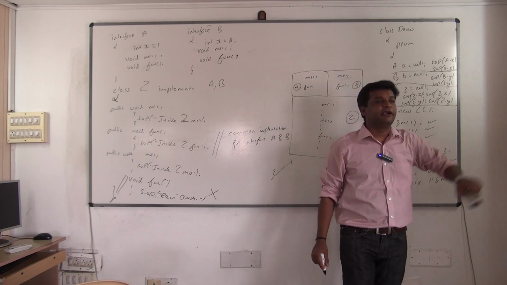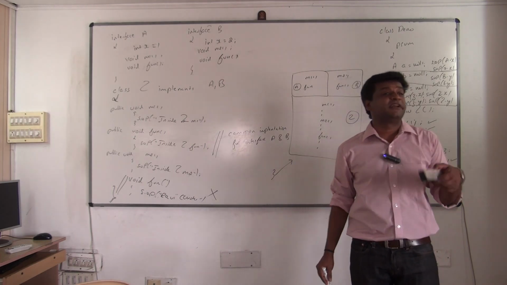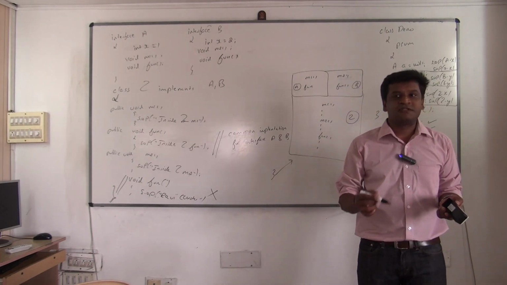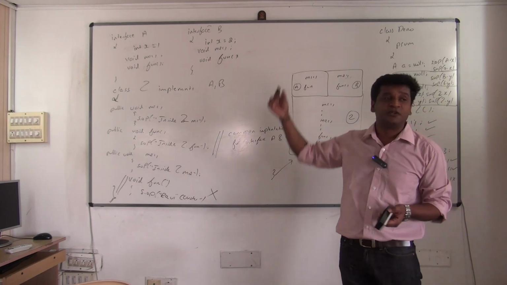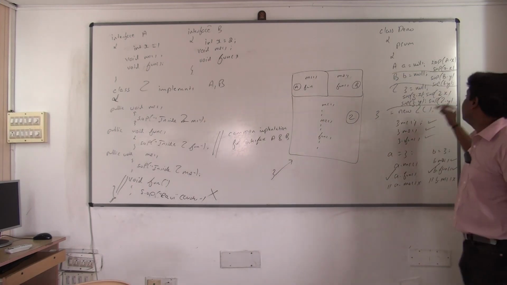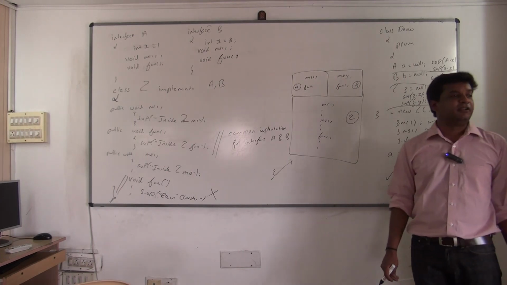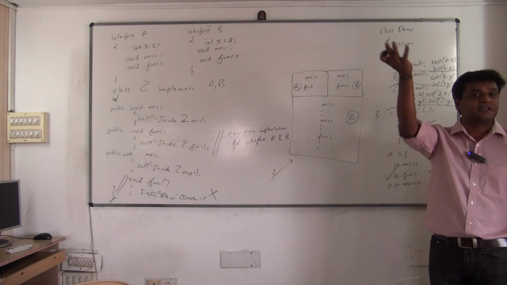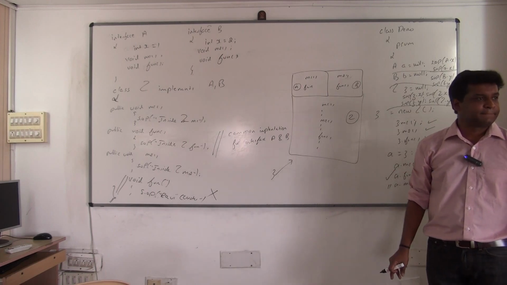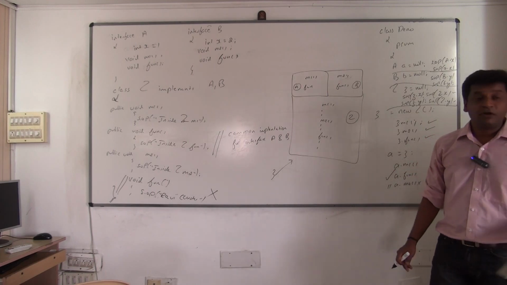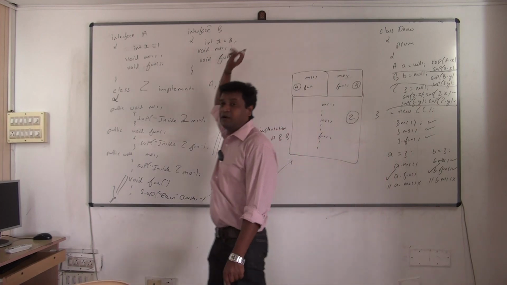Z.x, Z.y, how did you get it? Actually they are the variables of interface A and interface B. Since Z is implementing A and B, with Z I can also access X and Y. Yesterday I told you this: if any class is implementing an interface, all the variables of the interface are inherited into the class. Same story. But now the variable names are the same.